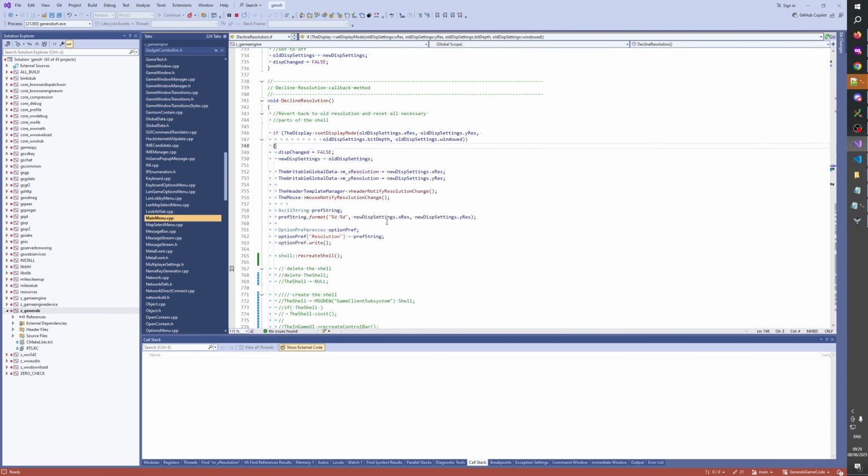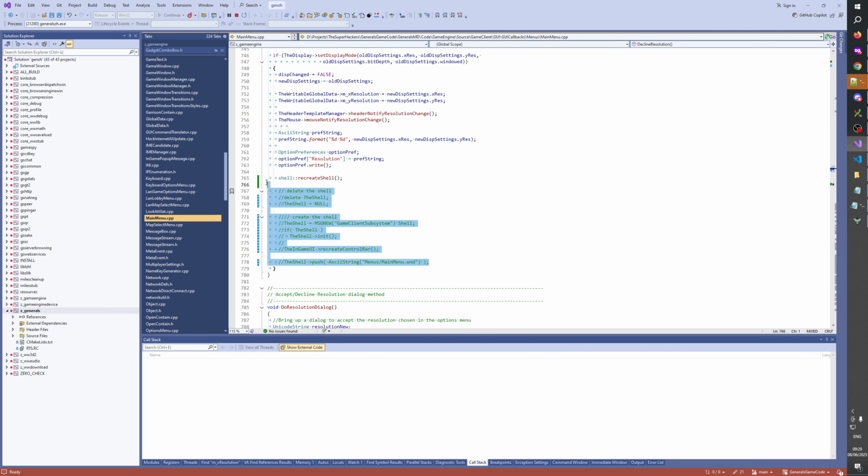Okay, let's clean up the changes we currently have.